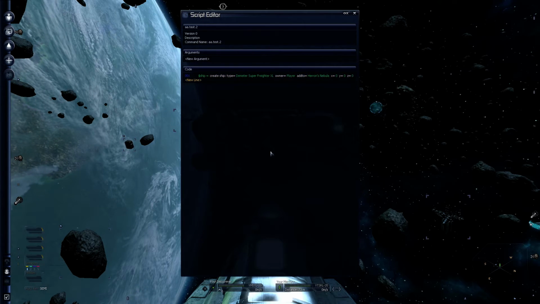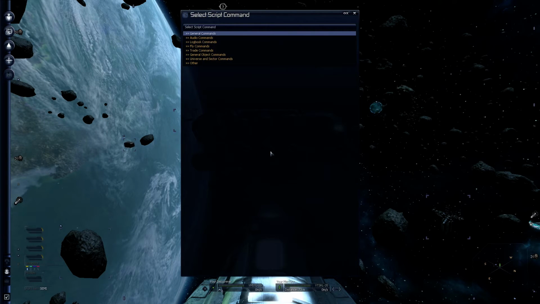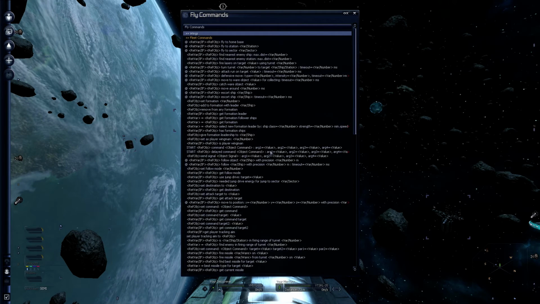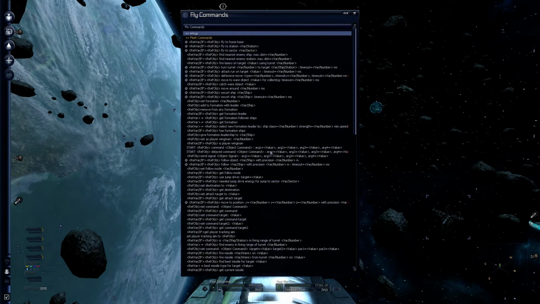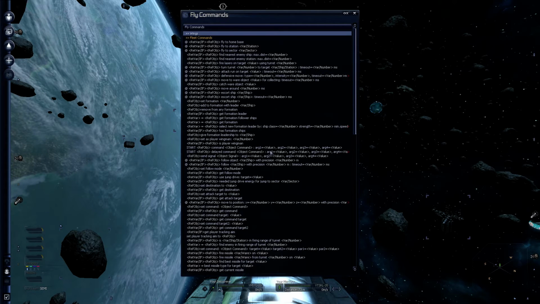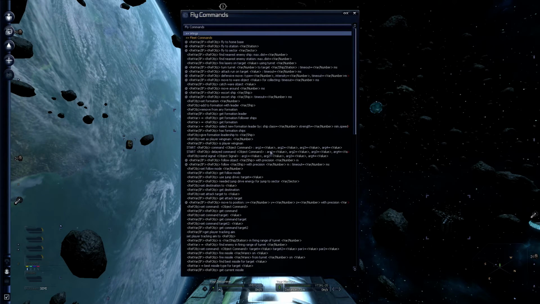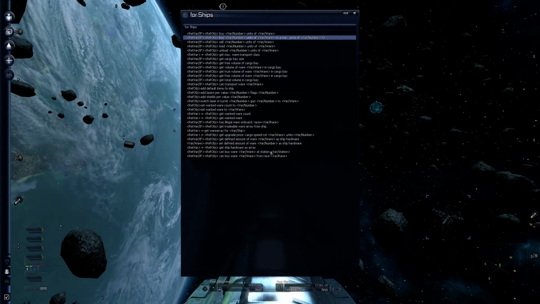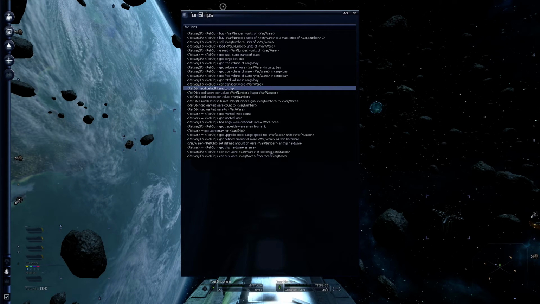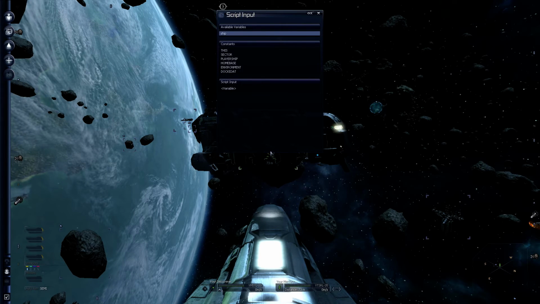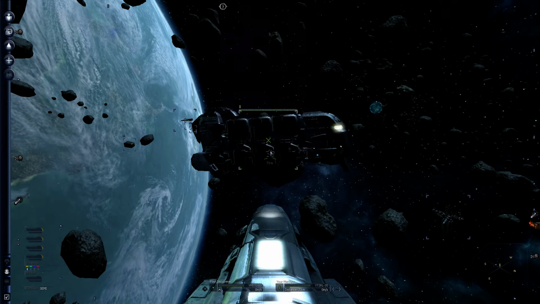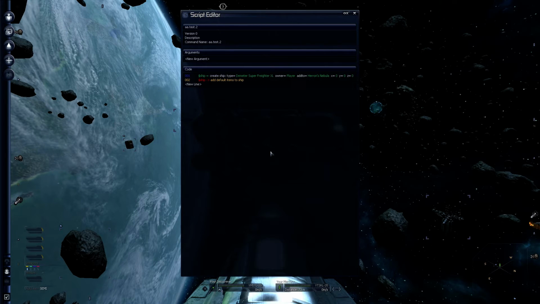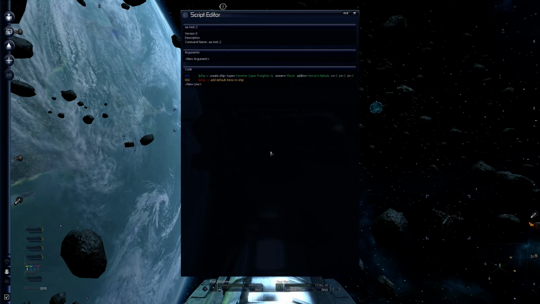So if we go to new line and press enter, then we go to, what is it? Flight, I think. So what we're going to do after it's been created, we're going to give it some basic weapons, or the default weapons. So we want to go to this command here, add default items to ship. If we press enter, on this option we want to give it the variable ship and press enter. So this will create the ship and give it the default items. It won't do anything else, but this is how you do it.